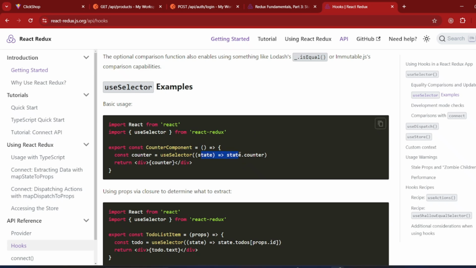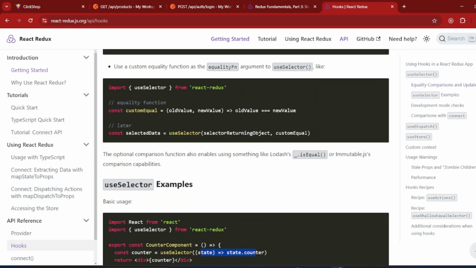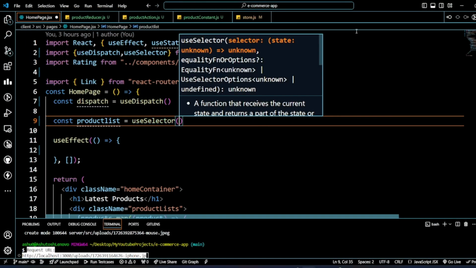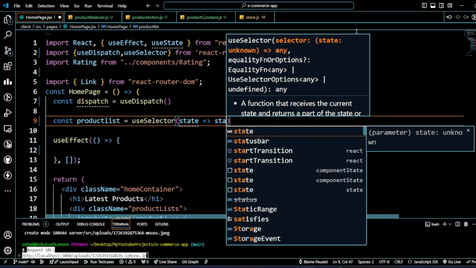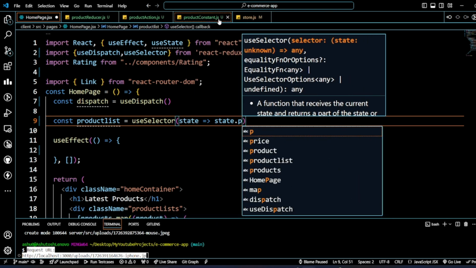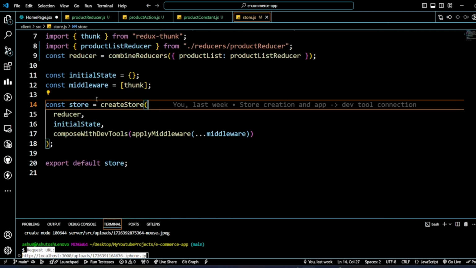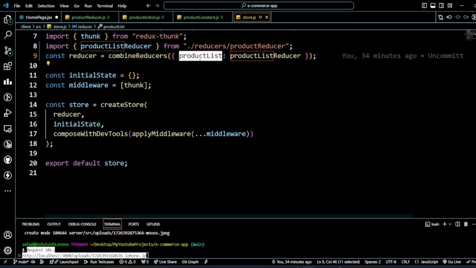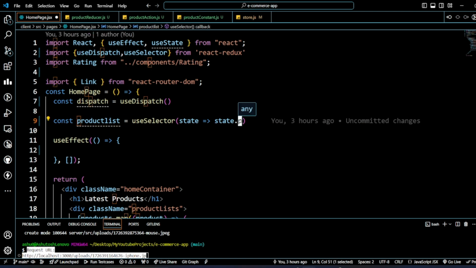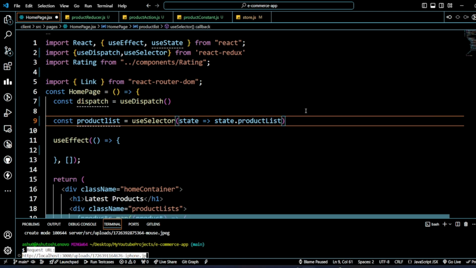So state, and it will be state dot counter, something like that. So we do that now. Use selector state, whatever state we have. If you remember, we have provided the product list here, that is in our state. So we're gonna call this state from our store basically. So that will be the final thing we will do here.